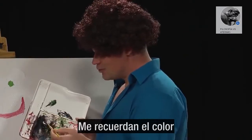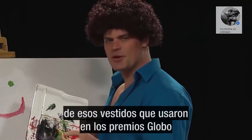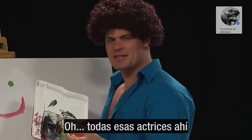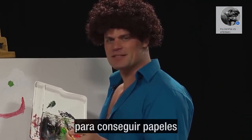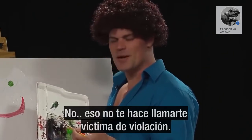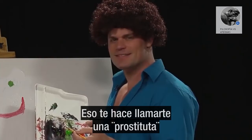Silent black. Reminds me of the color of those dresses they wore at the Golden Globe Awards, hashtag me too. All those actresses out there putting their mouths around ding-dongs to get movie roles and coming out later and saying they were raped. No, that doesn't make you a rape victim. It just makes you a whore.